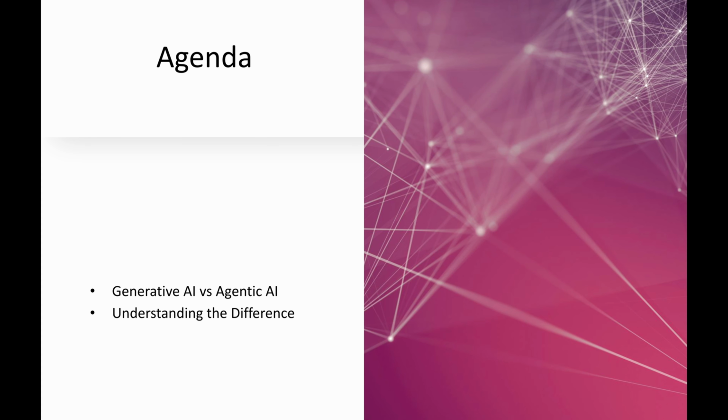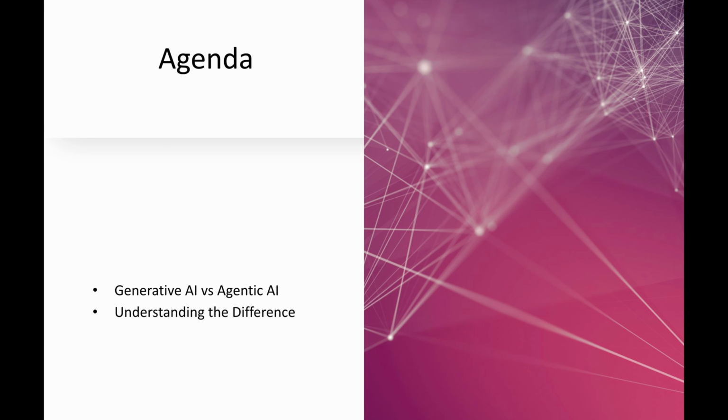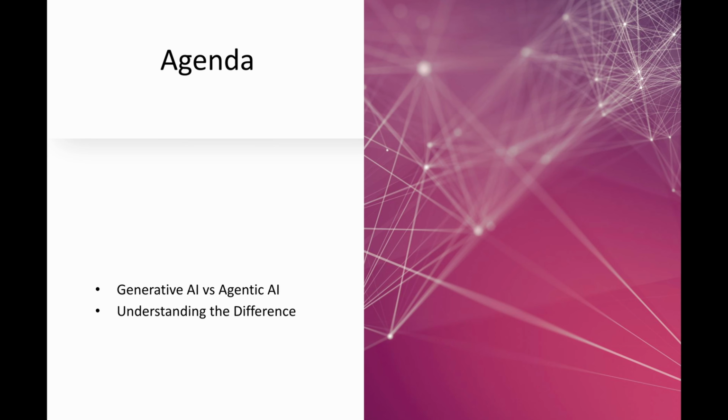As we are new to this AI generation, we might be thinking, okay, AI is a genius creator, but that is not the correct statement. AI can create, but nowadays it can act also. Whatever goals we have, it can work to achieve those goals also. So in this video, we will be discussing what exactly we will be covering.